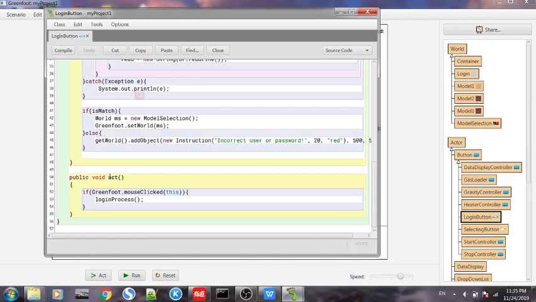As you can see here, the login button is also an actor. So the act function of the class will keep listening to any performance or behavior on the screen. When we call the Greenfoot functionality, it checks if the mouse clicked on this object, which is that button. If that's clicked, then it does things.